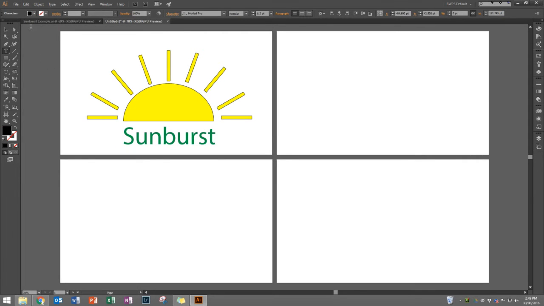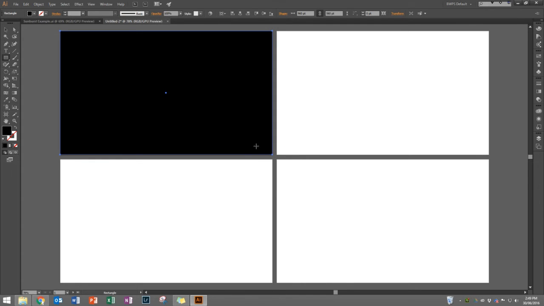And now I want a background, and the way I'm going to do that is I'm just going to create a rectangle here over the whole image, and I say to the kids, this is the last thing that you do. Don't do this and then do some other artwork. And that's filled it with black. Now, first of all, black's not the color I want. Second of all, it's just put it in front of the whole thing. So first of all, let's change the color.